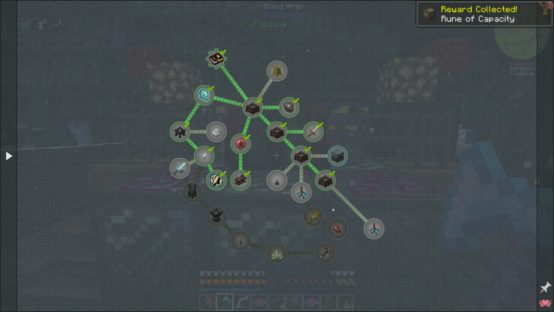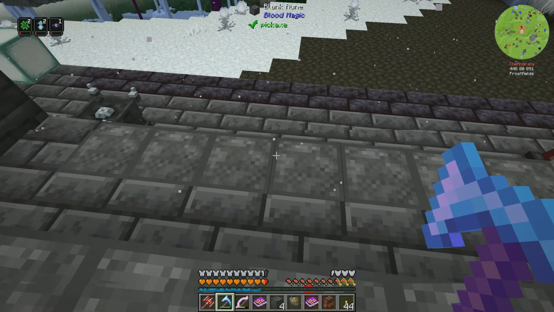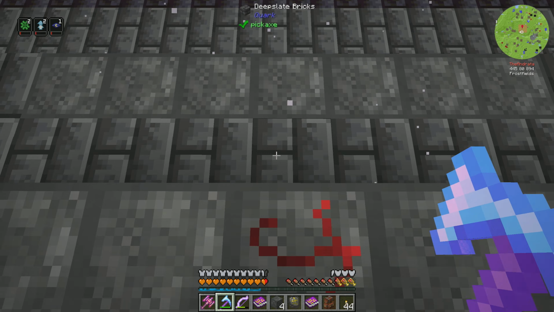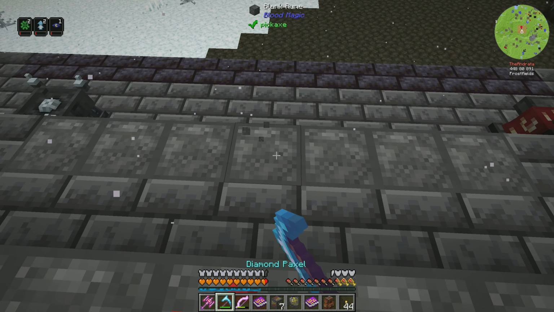Where do we get self-sacrifice runes? One of these quests gives us... Oh, no, it was just runes of sacrifice. That's okay. Let's go ahead and we'll swap out these ones with runes of capacity. That way we can hold more.